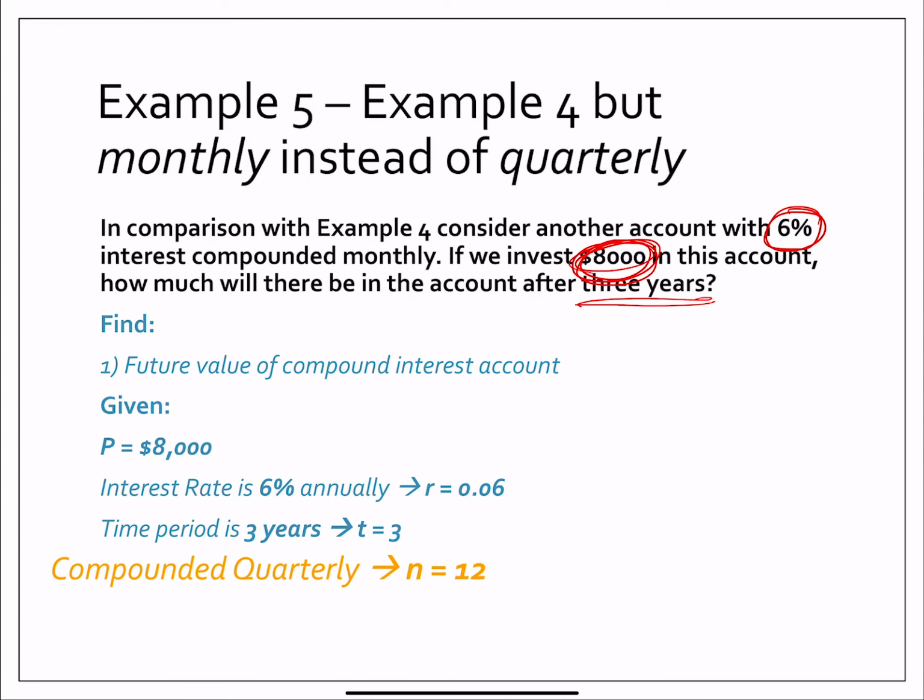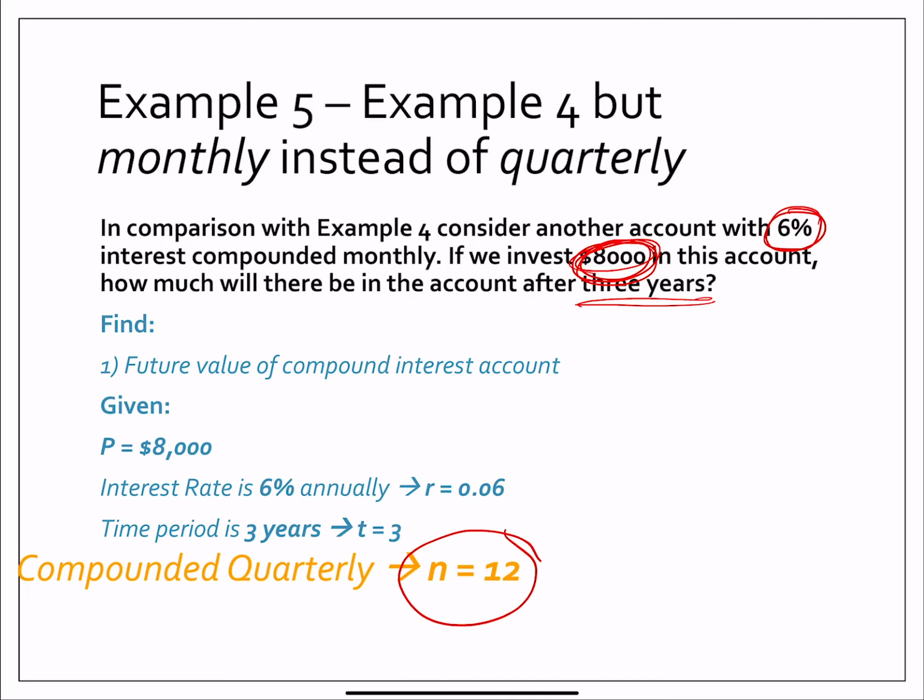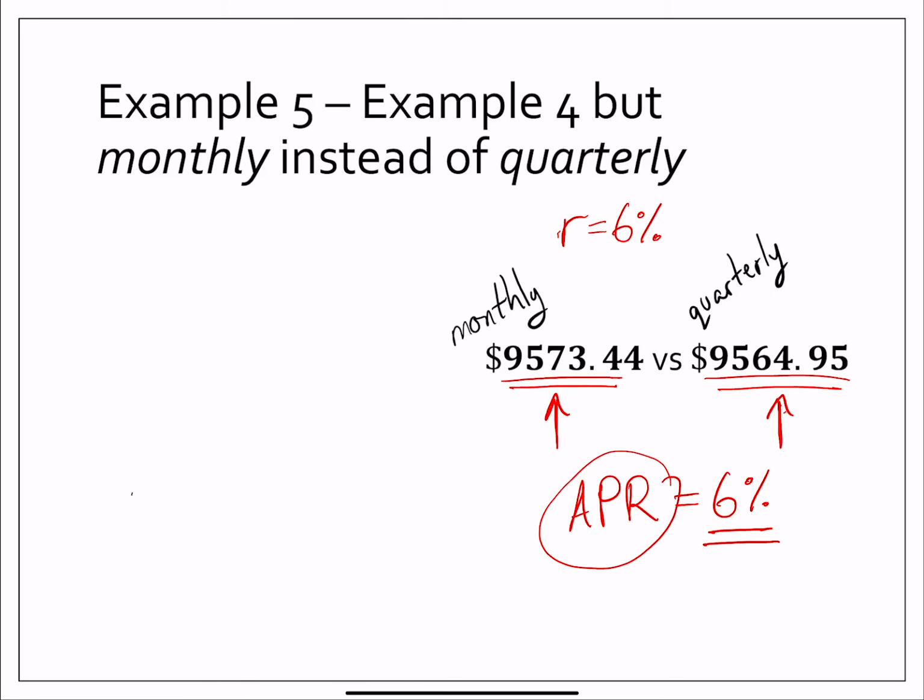All right. So moving on, we have another example here, and what we want to do this time is consider if instead of compounding quarterly, what if we compound it monthly? So if we compound monthly, n is going to be 12 now because it's monthly instead of quarterly. Quarterly n was 4, monthly n is 12. So what I want to look at is this main thing, this right here. I want to look at what the difference is.